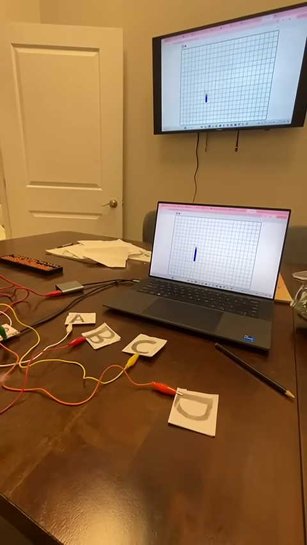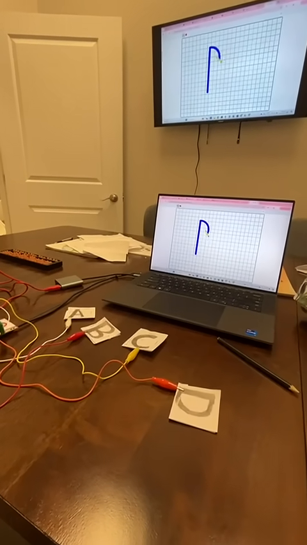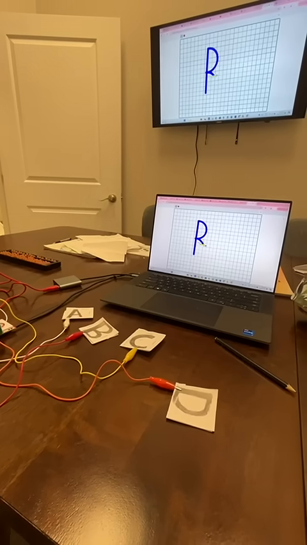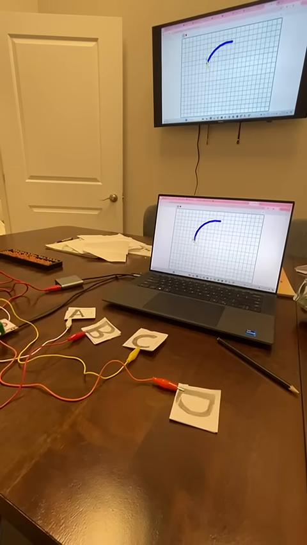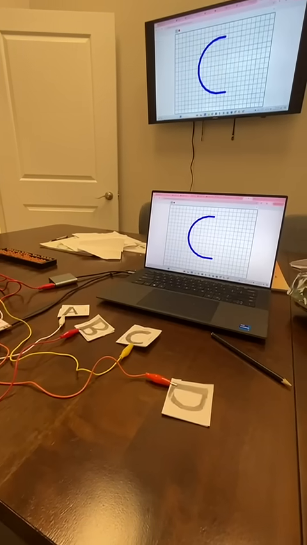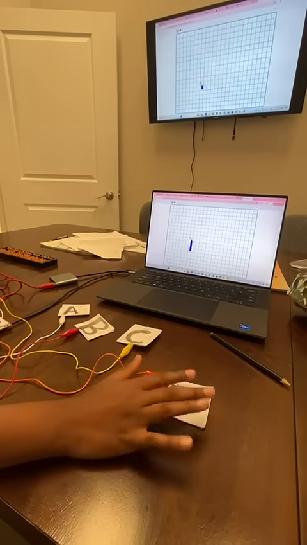So you can use anything, any conductor you can use. So they can just touch it and learn how to write letters. So it slowly will show, like you can change these speeds in the coding level.